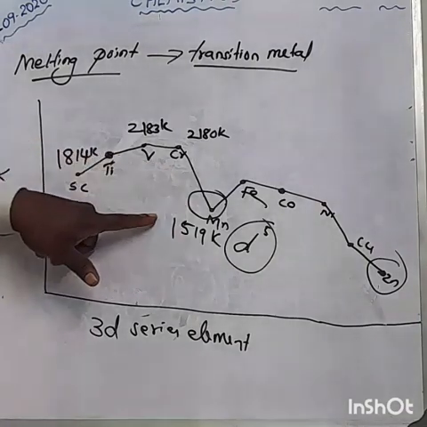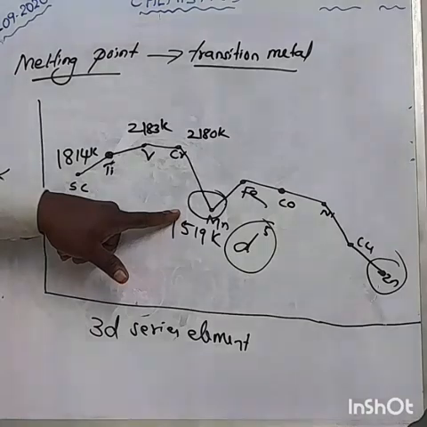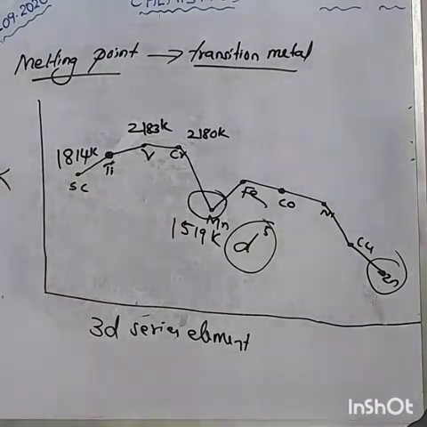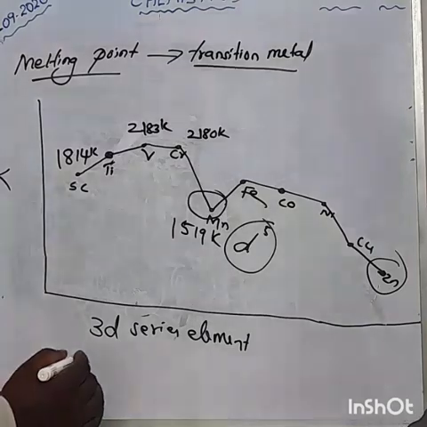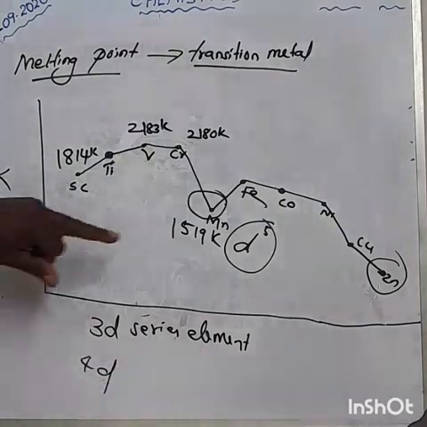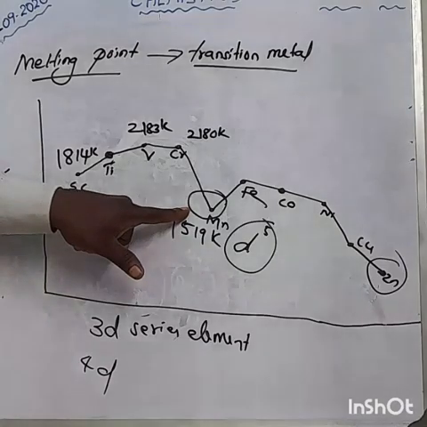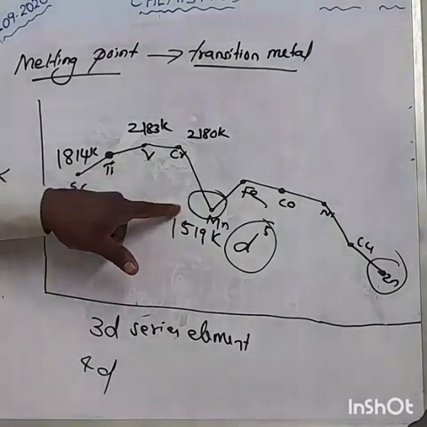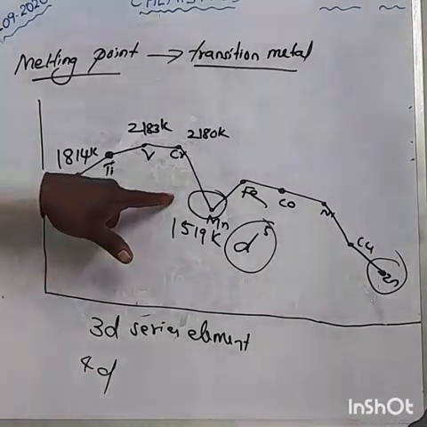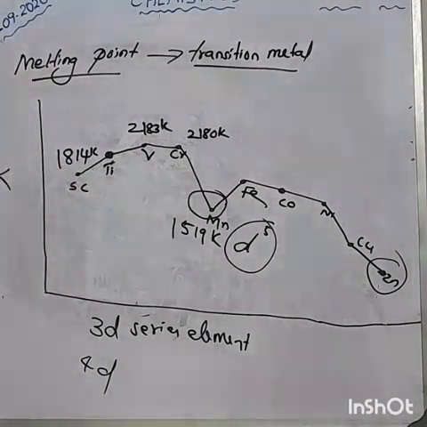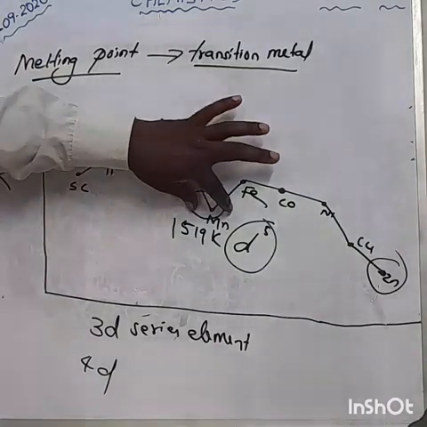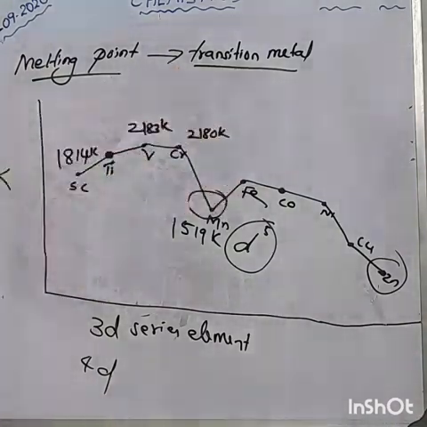However, manganese in the 3D series, and also technetium in the 4D series. It also happens in the 4D series, that is, instead of manganese there is technetium. In the 4D series technetium, and in the 3D series manganese. Okay, and they have low melting points. The maximum melting point in the middle of the transition series indicates D5 configuration. D5 configuration. How can you calculate the D5 configuration?